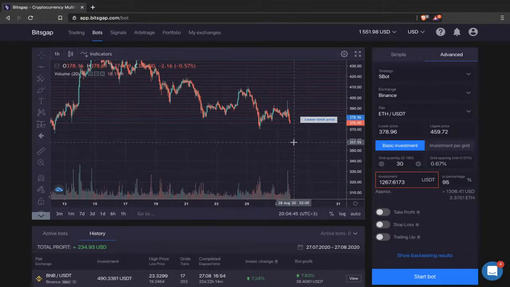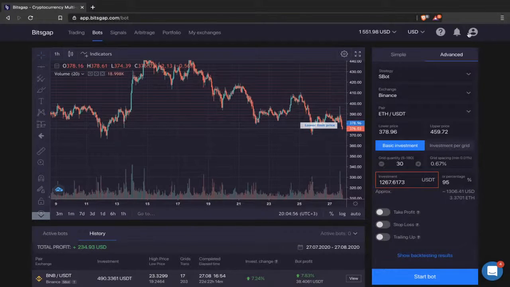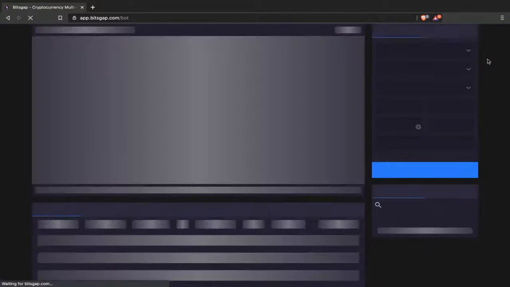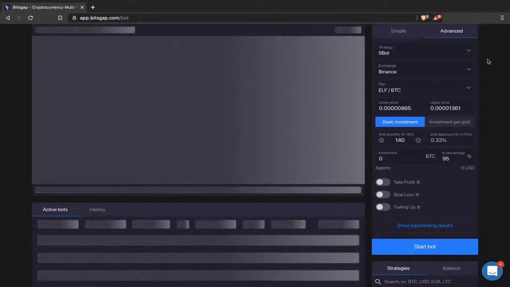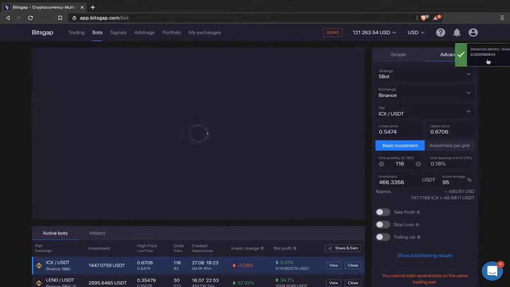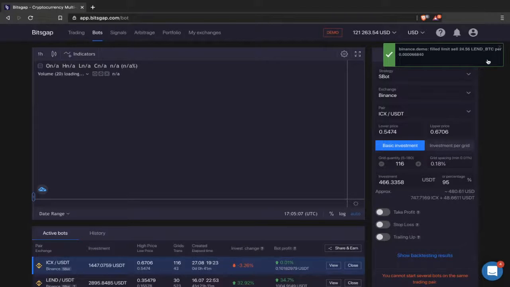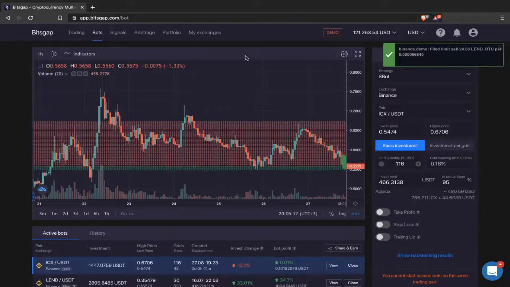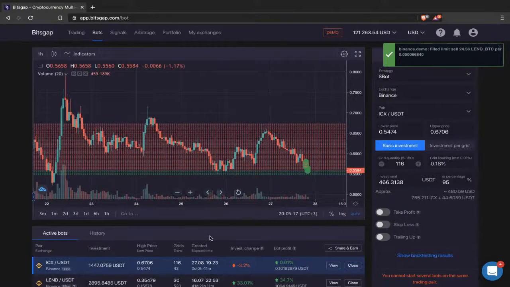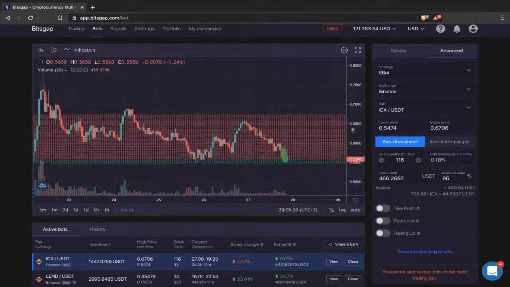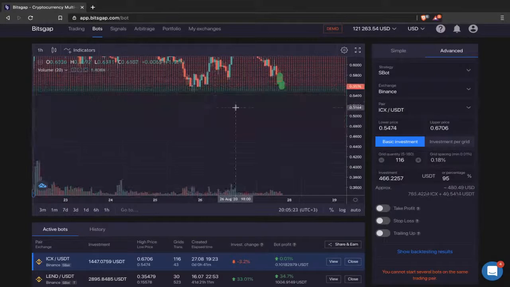Depending on the volatility of a particular cryptocurrency, your trading configuration can vary significantly. And you can actually experiment using the demo mode before launching any real bots to find out what is the optimal grid spacing and the grid quantity for a particular cryptocurrency for the current market condition, all right? So yeah, there is no golden rule of what is the final optimal grid quantity setup, because the cryptocurrency market is extremely volatile.